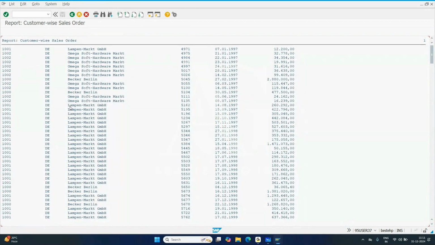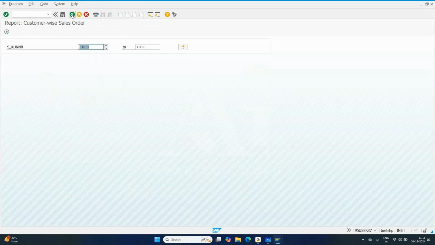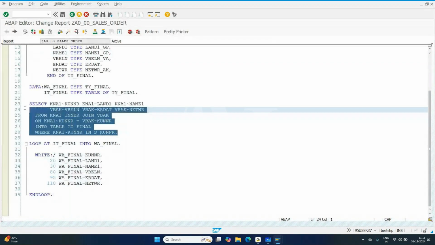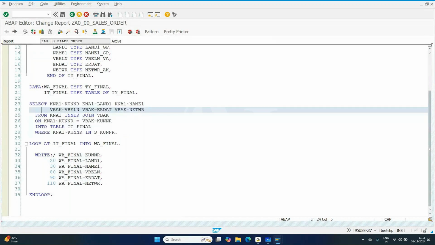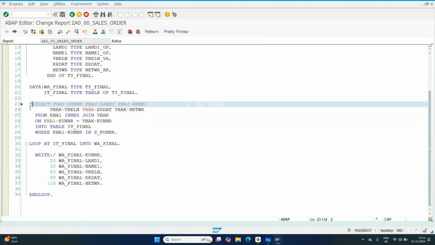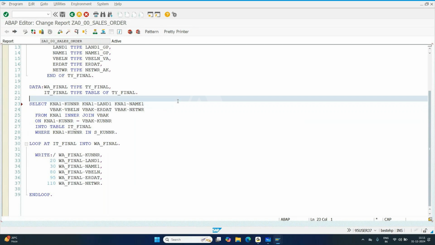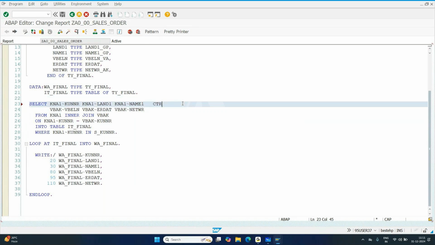So this is with your inner join, but now I want to go with FOR ALL ENTRIES. Okay, so I will comment this one. See, if you want to comment, no need to delete. You can comment it. Commenting means it will get hidden from the compiler, so the compiler will not be able to read that statement. Now by placing the star at the first position, that particular line will get commented. Otherwise, there is also a shortcut. The shortcut is what? You can use CTRL plus comma. With this, the particular line will get commented.